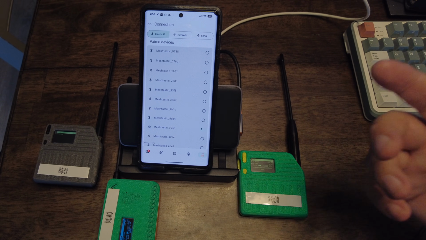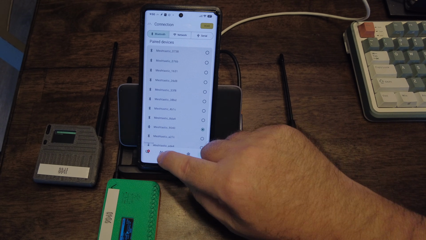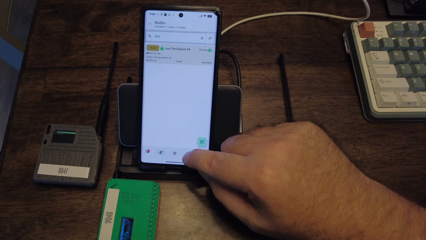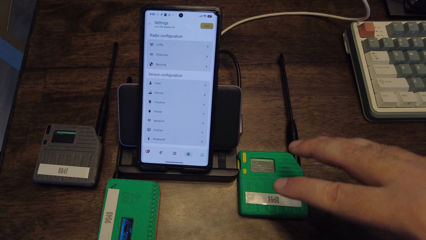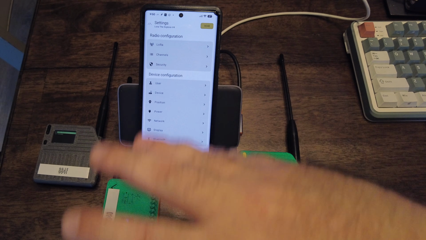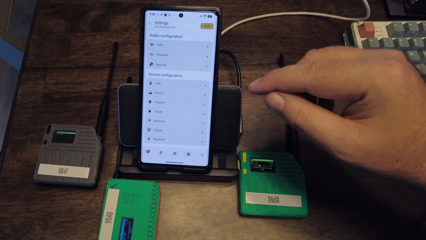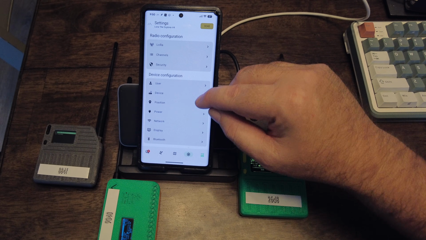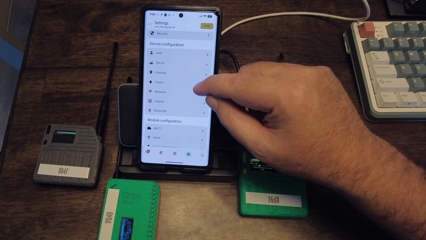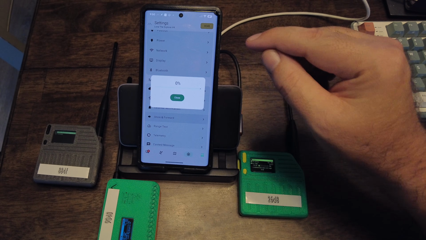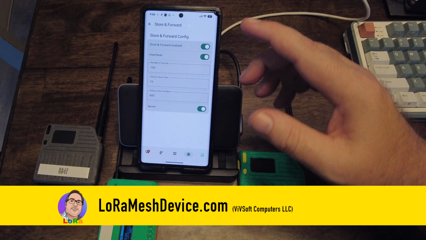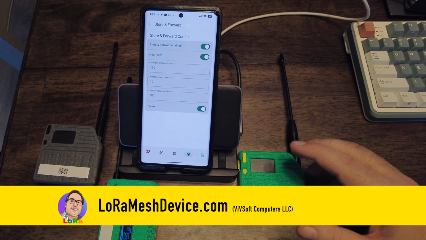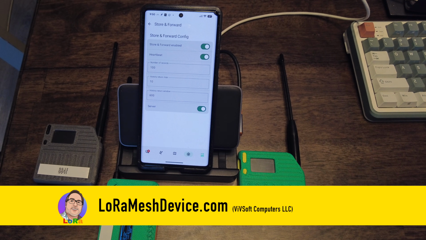So again, I can only get store and forward to work when it is on a private channel, and that's the only way I can get it to work. So let me just go look at store and forward settings. There's nothing in here that specifies which channel to use or anything. So that's what I can do with store and forward.